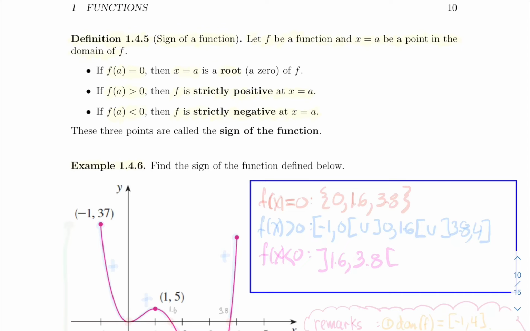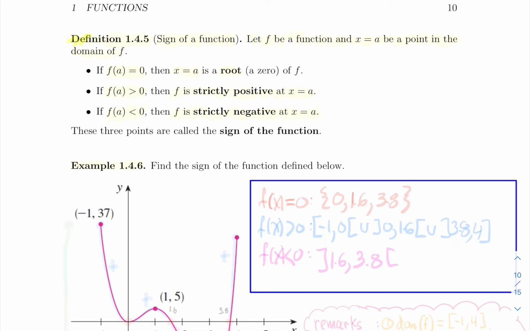But then the ultimate goal will be, if you have a function that is defined algebraically, so with an equation, how do you compute where a function is equal to zero, strictly positive or strictly negative? And this will be done using sign tables. So here we go. Let's start with the actual definition.